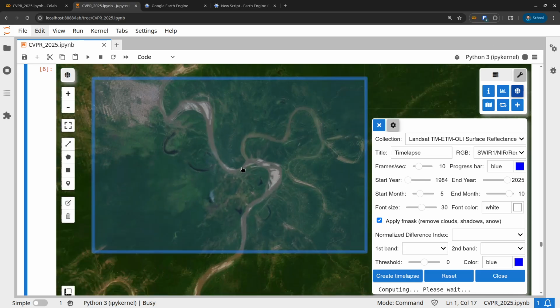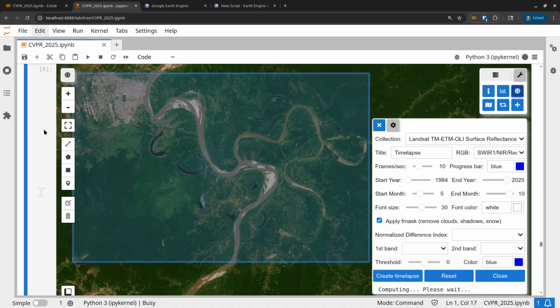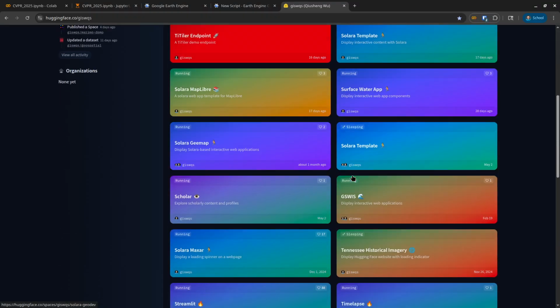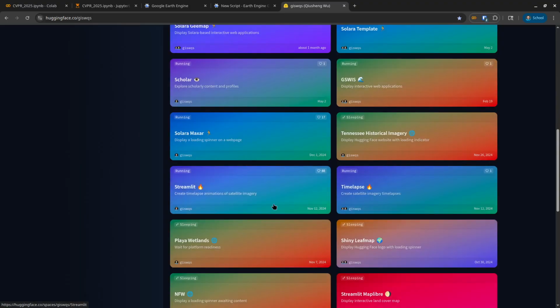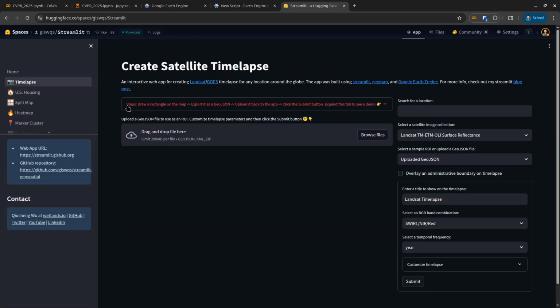And if you don't want to use Google Earth Engine or you don't want to apply for an account, I also have it deployed as a web app on Hugging Face, so you can directly use Hugging Face. Just go to the web app. You will be able to also create animation. I think somewhere here allows you to. I'm not sure if it still works. Sometimes I need to re-authenticate.